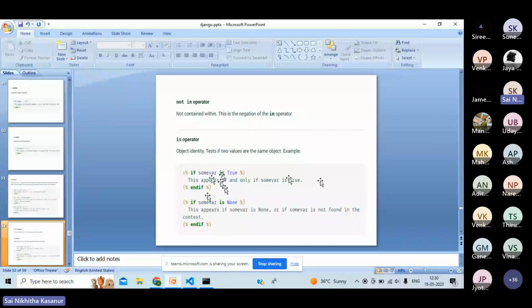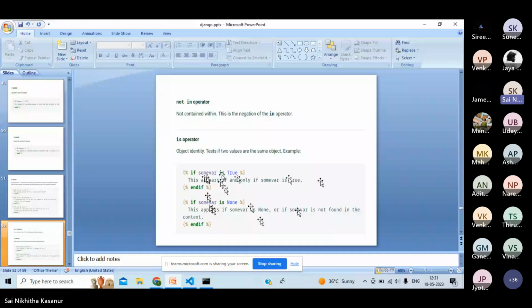If you are storing the boolean value true inside some variable, both are equal, true is true, so whatever is written inside this if block will get printed. If some variable is none, if you are storing none inside the variable and comparing it with none, both will be the same. And if both are the same, whatever is written inside this if block will get printed in the output.